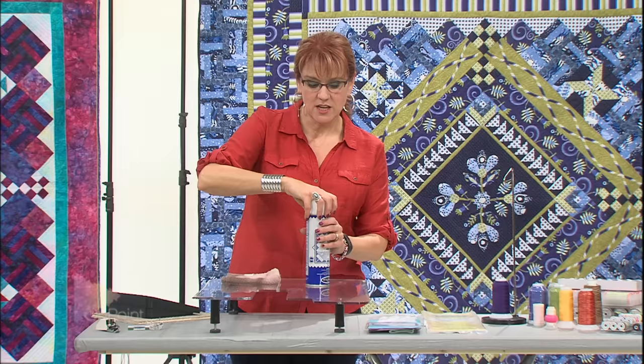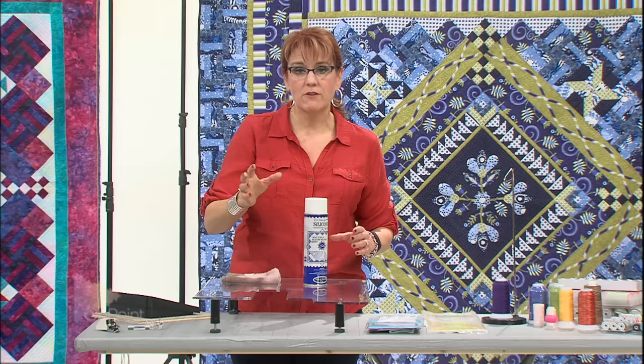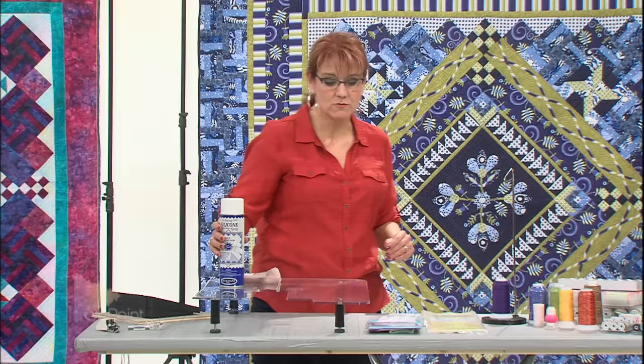If your needle is gumming up, if you're working on some fusible webbings, your needle can get gummy. If you take a little bit of silicone spray, put it on your fingers and run it up and down on the needle, it'll keep that from getting all goopy. So silicone spray has a lot of different uses.